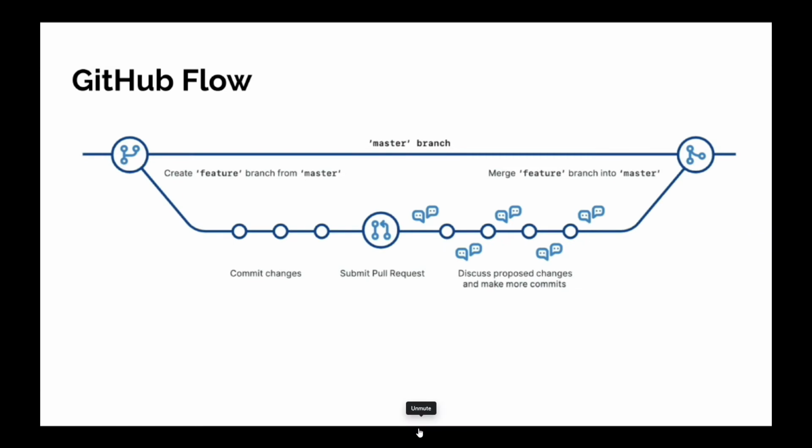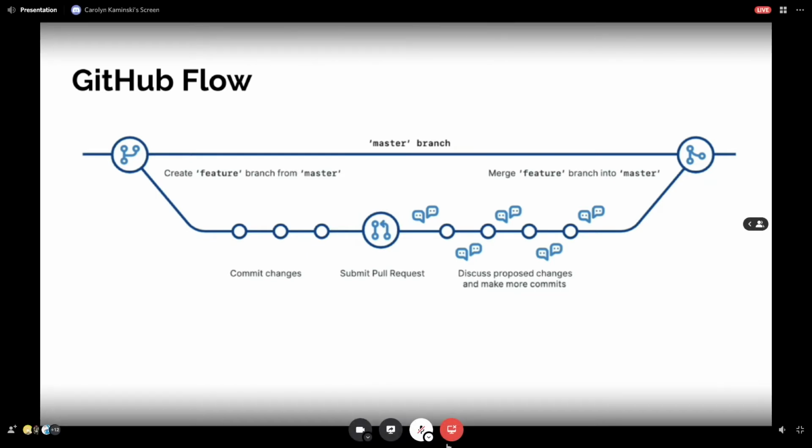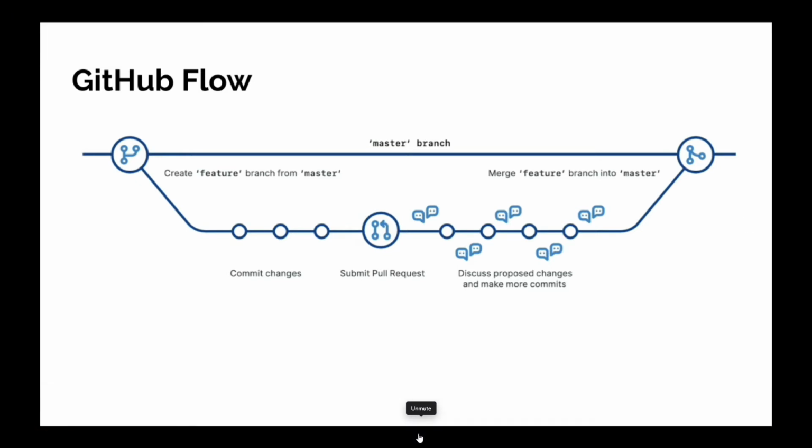But this is the workflow that I was sort of describing before. The master branch is owned by the project owner. You fork the whole thing, and then you make a branch from master. You commit your changes, and then you submit this pull request. And then there's this process where other people on the project, maybe the owner or others, can make comments on what you've done. They might say, oh, this is a great new feature, but we need it to be in red, not in blue. Then you make those changes, and then they eventually accept it and put it in their own project.